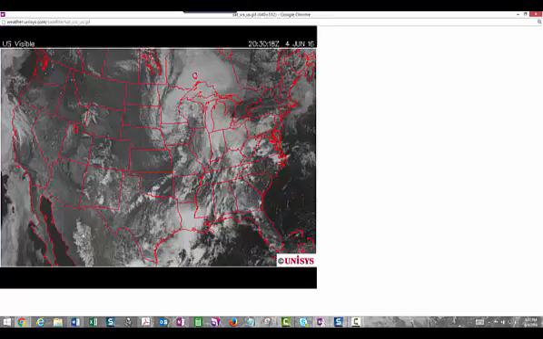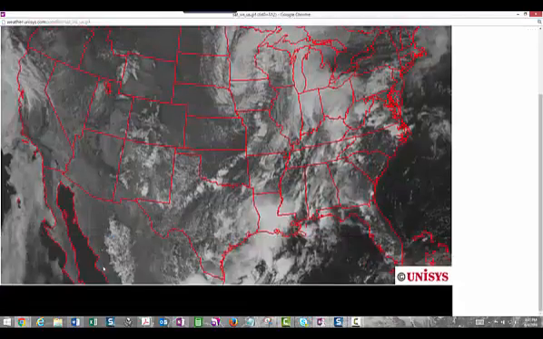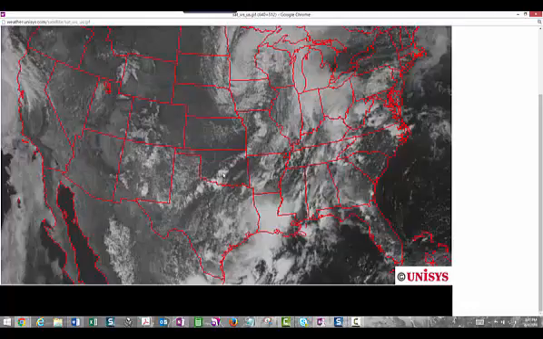We look back here at Mexico. These are all very small storms. And if I continue to try to increase the resolution, it gets a little bit pixelated. But again, you can see these individual thunderstorms down here in Oklahoma and Texas. And in fact, let's just pull up a radar shot, and I can show you that feature back there.